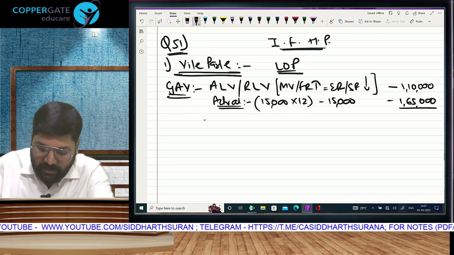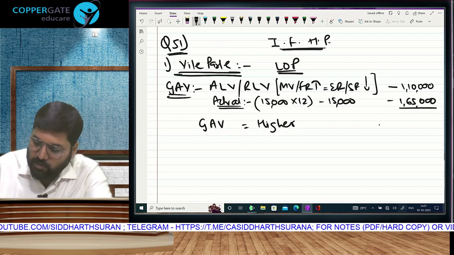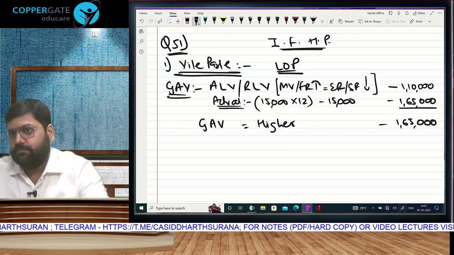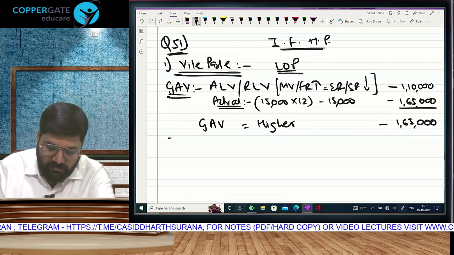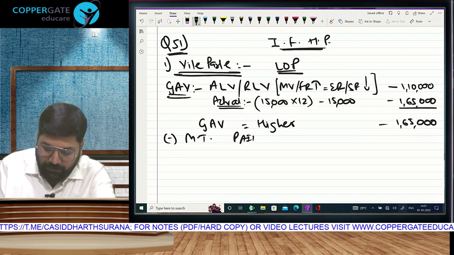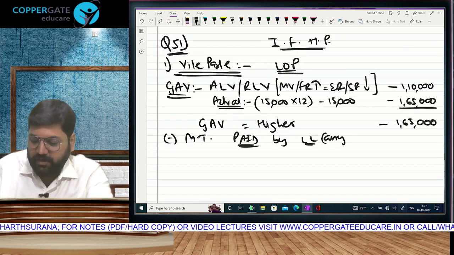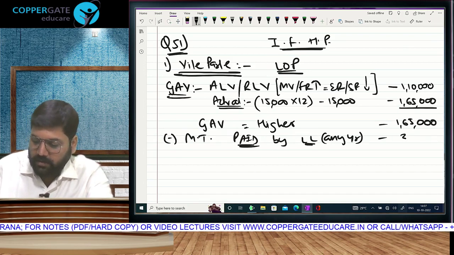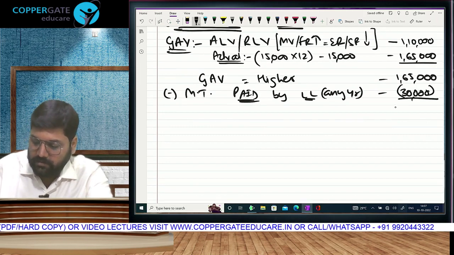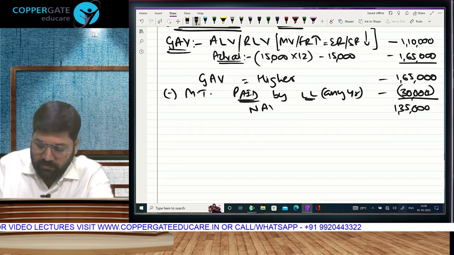ठीक है. तो finally GAV is going to be whichever is higher. अभी आपका mind जो बोलेगा ना, that I will write. I am not going to give you any hint or prompt or nothing. चलिए, municipal tax. But you should mention paid by landlord, irrespective of which year it pertains to. Confusion चाहिए ही नहीं. 30,000 total. चलिए. Then next, 135 will become your. Very good. What to do after this?